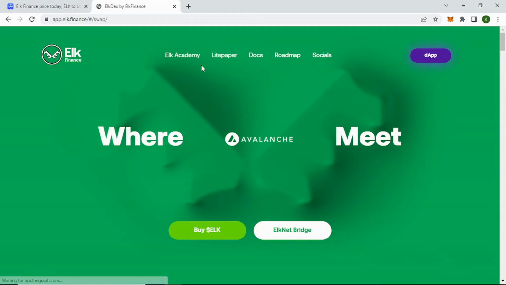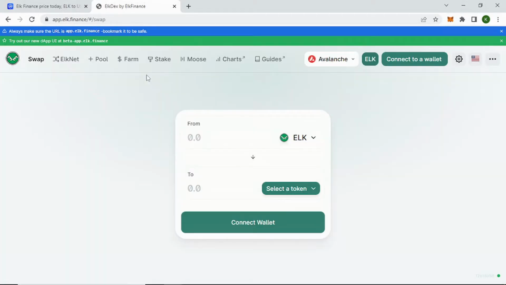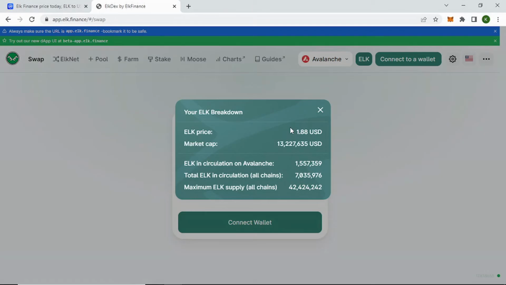And what Elk Finance is, it allows you to do a couple things, and we'll go over that. The biggest thing is bridging between different chains, but right on the homepage, it takes you right to their DEX. Their native token is the Elk token, which if you hit this right here, you can get an Elk breakdown. If my wallet was connected, you could see how much Elk I had or how much Elk you had, and then the price, the current market cap. The current market cap's a little off, and I just in general think it's undervalued right now.